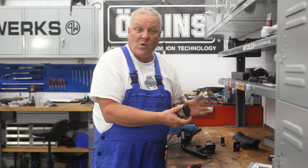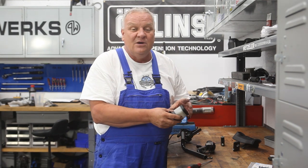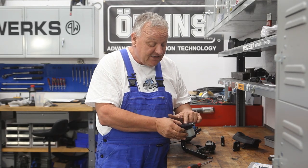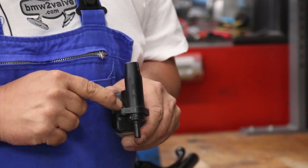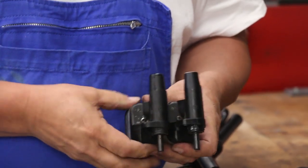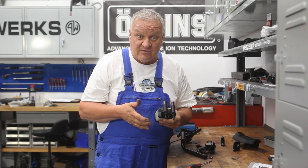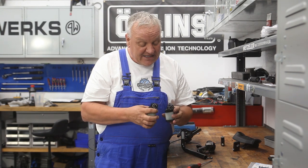The brakes were working okay, but you really want to start with all the safety features working as best you can. Look on the bottom — the first thing you want to do is see what size master cylinder you're dealing with. This one is a 13, stamped right in there. Here's another one for the 15 — they look identical from outward appearances, but there's a different bore diameter. It's important to know that before you order the repair kit.